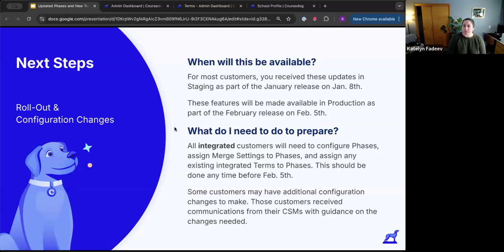Primarily, the changes that we're recommending for folks to make mostly apply to our integrated customers. So if you are a non-integrated customer or you are a CSV customer, so your data gets in and out of CourseDog through CSVs, some of the things that we're about to cover obviously are not going to apply in the sense that you don't have merge settings, you don't have a save state, you don't necessarily need to worry about an integration running or not running. So just keep that in mind. Ultimately, like I said before, if you're not sure if you're an integrated customer or non-integrated customer, you can always reach out to your CSM and they can help you out and give you some clarity.